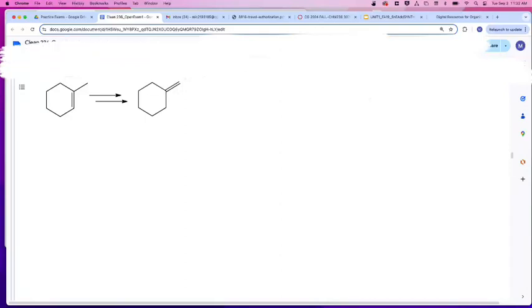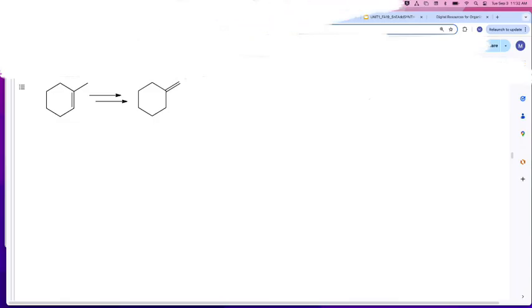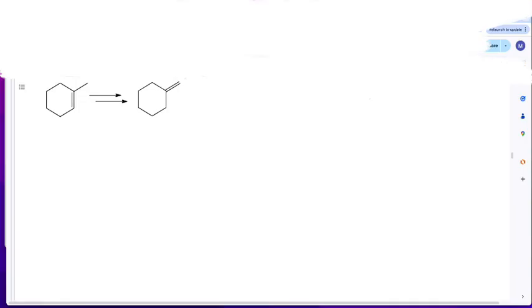What did we say two arrows meant? Two reagents or two reactions. That is not at all what we said it meant. Anybody else? What did we say two arrows meant? Exactly what he said.